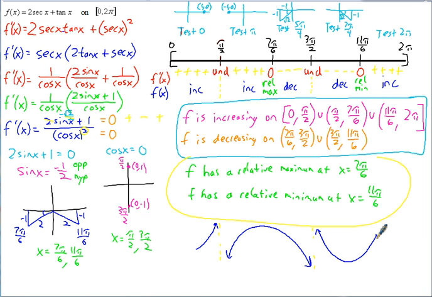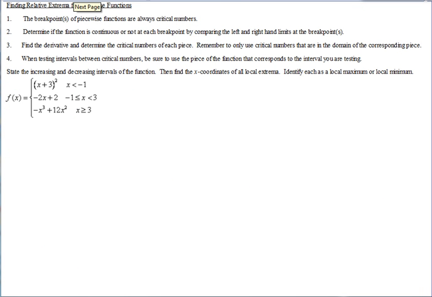Okay, now let's take a look at another special type of function. That's piecewise functions. For piecewise defined functions, the first thing to note is the breakpoints of piecewise functions are always critical numbers. And again, by breakpoints, we refer to where the domain splits up. In this case, the breakpoints of this piecewise function are -1 and 3.